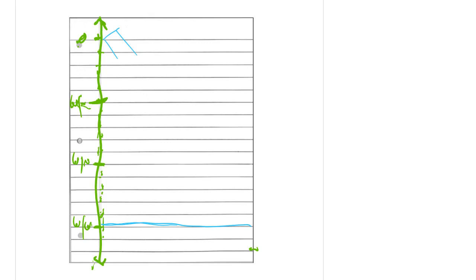Now, it depends on how long the strip is as to where that touches. If your strip is shorter, it's going to be closer to the bottom of this line. If your strip is longer, we're going to have to angle it up higher to get to that line. Let me erase this, and I'll draw a better picture of a strip.